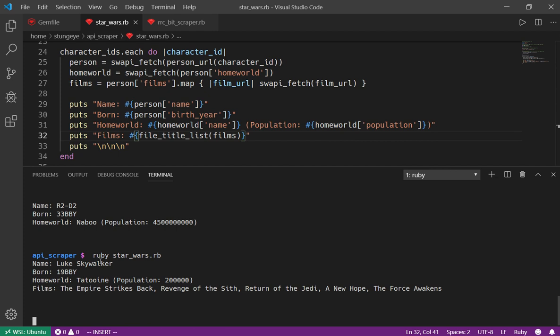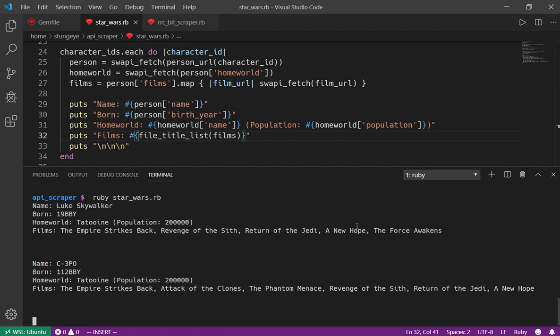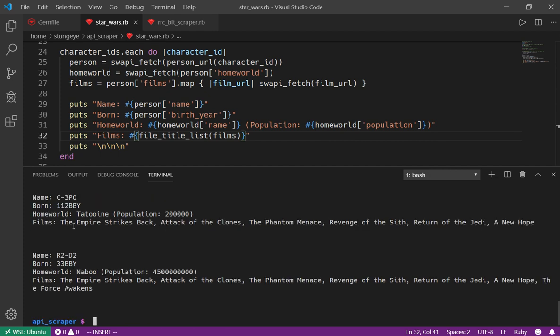And there you go. You can see Luke Skywalker, the films that they were part of, C-3PO, R2-D2, all those cases. Okay, yeah, maybe we'll just format the output a little bit better, and we'll go from there. And so what I'm going to do is line some things up just so that the output looks a little bit more structured. Run that again.